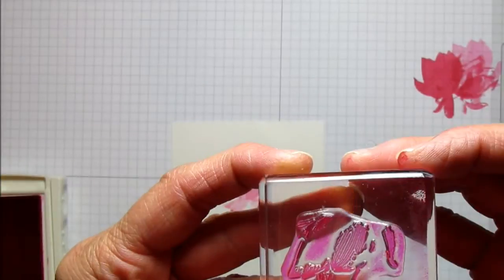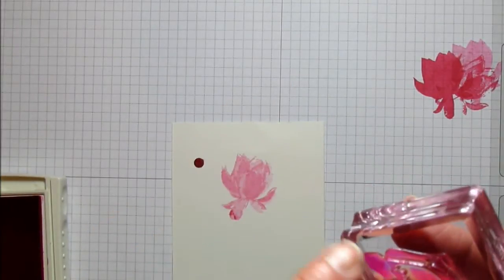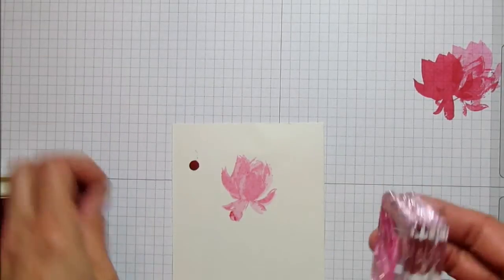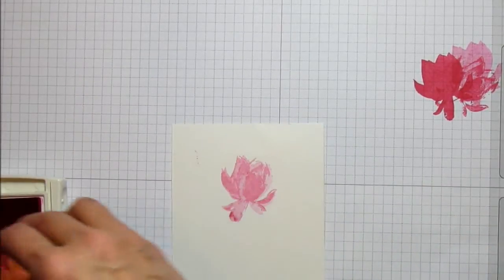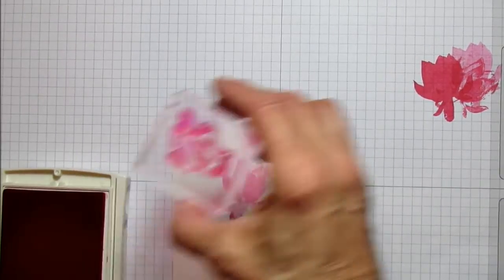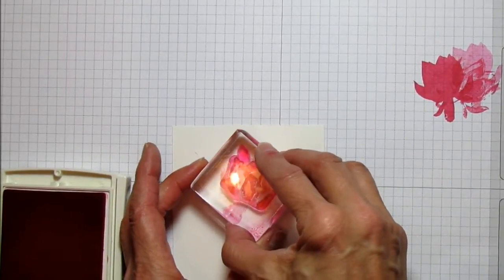And then the next one we're going to do is going to be this one right here. And this little arrow, you want all going the same way. Ooh, I'm getting ink on my... So I'm going to ink that one up. And this one will go right on top.